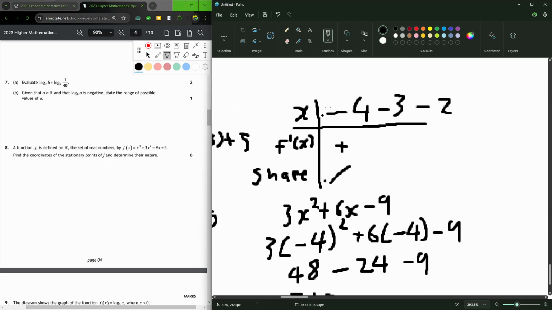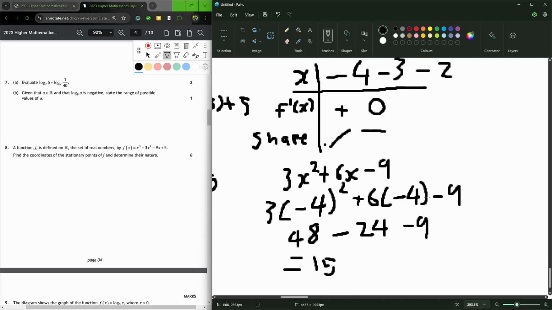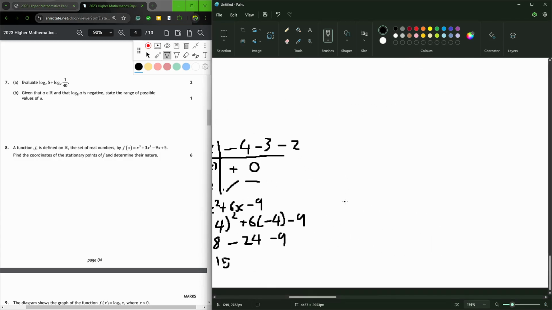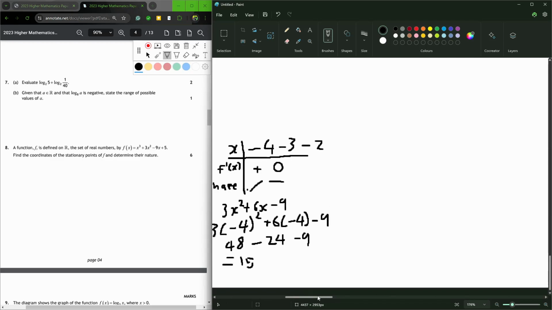Now we could plug -3 in, but we've already established it's a stationary point, so it's going to be 0, which means it's not going to be moving. It's going to be moving, but only horizontally. So let's plug -2 in. Yeah, these equations are very calculation heavy. They're way better on a calculator because you can just jam them out.